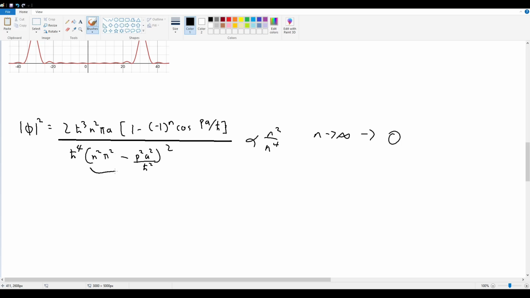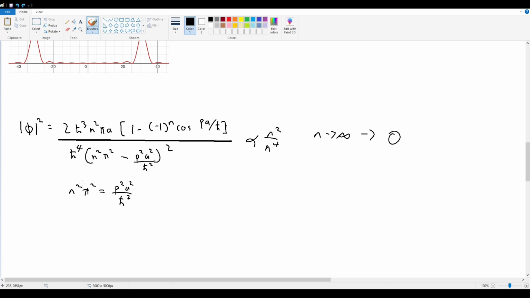However, keep in mind that you have a hole here, where if n squared pi squared is equal to p squared a squared over h bar squared, this term is going to become 0, in which case you have a 0 at the bottom and some finite term on top, which is going to go to infinity. So as we go to infinite energy, the momentum of the wave function is going to approach a specific value, which in this case is going to be p squared such that p squared a squared over h bar squared is equal to n squared pi squared.